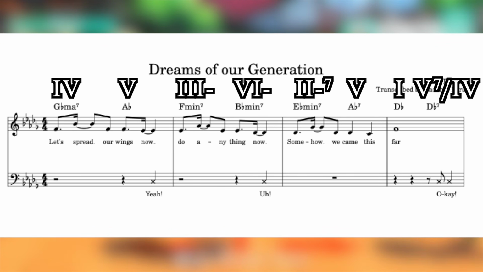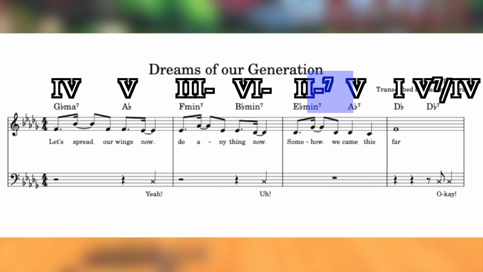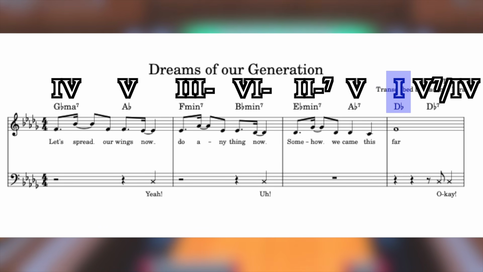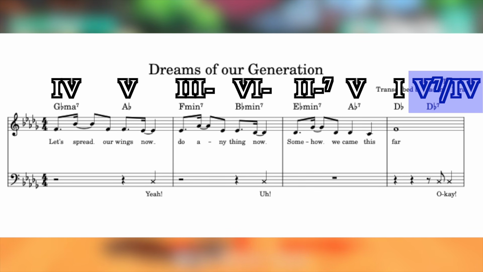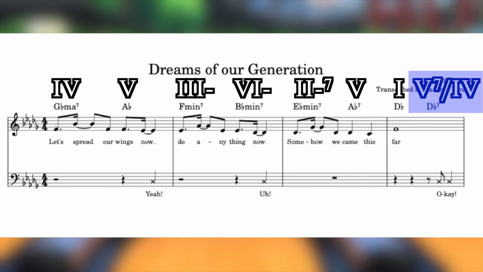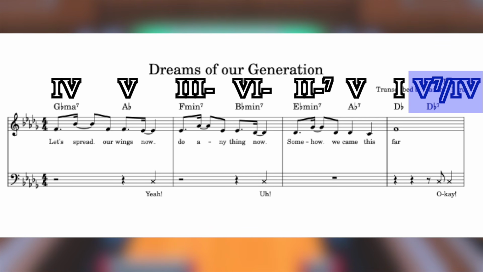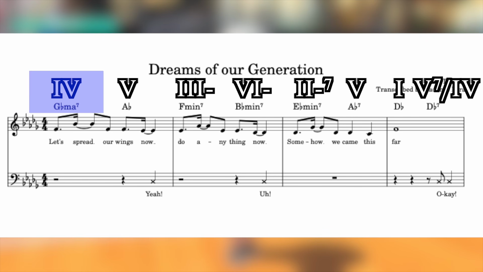But anyways, after this, we have the expected cycle down until we land on our 1 chord. But after the 1, we get a cute little 1-7, or in this context, 5 of 4, which not only maintains our harmonic rhythm of 1 chord every 2 beats, but also serves as the dominant chord that connects the end of the loop back to the beginning.